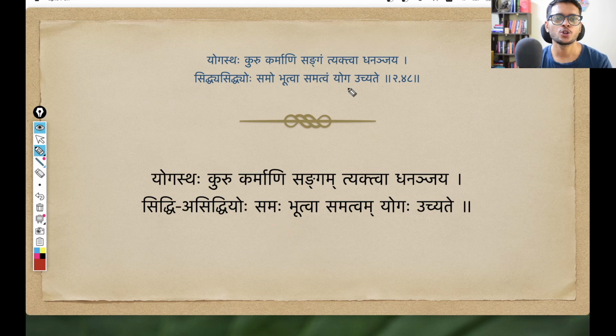And then lastly, we also spot a Sandhi here. Because the actual word was Yogah. But here, due to Visarga Lopa Sandhi, in the Moola shloka what you have is Yoga Uchyate. Because after an Ah, when you have any Swara, the Visarga Lopa happens. So that is the Visarga Lopa Sandhi. So these are the simple three Sandhis that we can spot in this shloka.